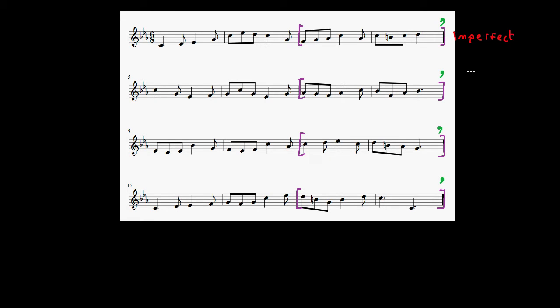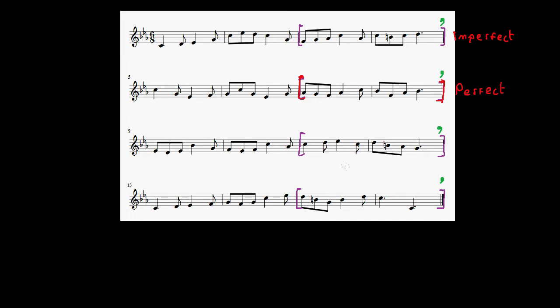Okay. At the end of bars 7 and 8, you've got a perfect cadence, but remember it will be in a different key because you will have modulated. If you look at a video on modulations, which you should do, at bars 7 and 8 you will be in a different key. You will have modulated either to the dominant if you were in a major key to begin with, or the relative major if you were in a minor key to begin with. So you'll have a perfect cadence at that point, a 5/1 cadence, but it will be in your new key, in your dominant key or your relative major key, depending on whether your original key was major or minor.